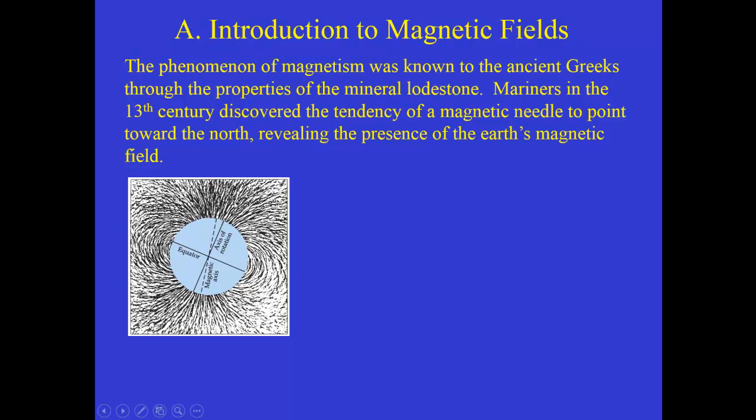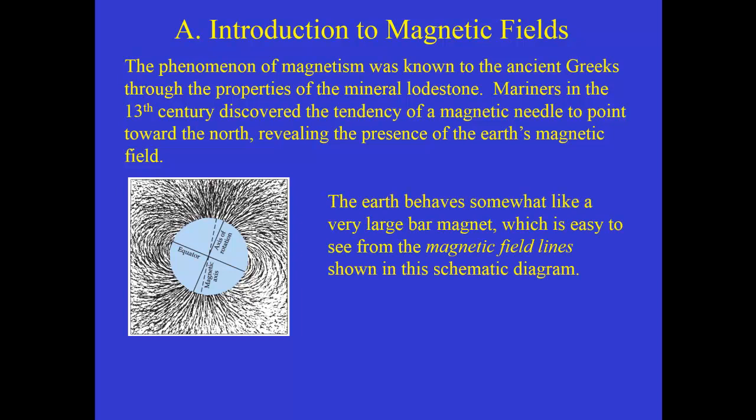And so we also see, imagining that the Earth is just a giant bar magnet, what the magnetic field lines would look like. We can see that there's a lot of similarities between the magnetic field properties of the Earth itself, which is due to the circulation of molten metal in the core of the Earth, and the properties of a simple bar magnet.